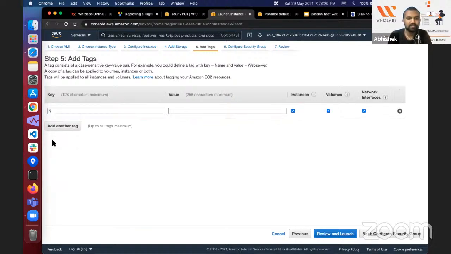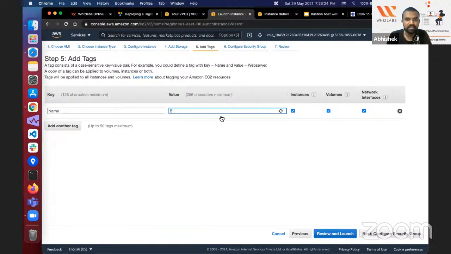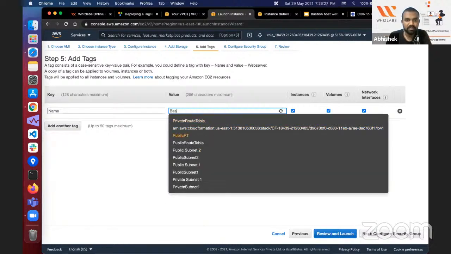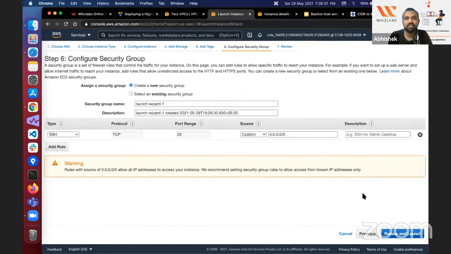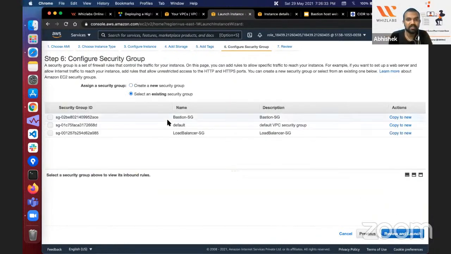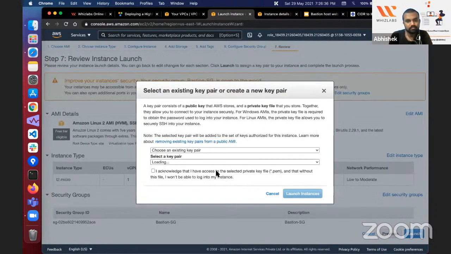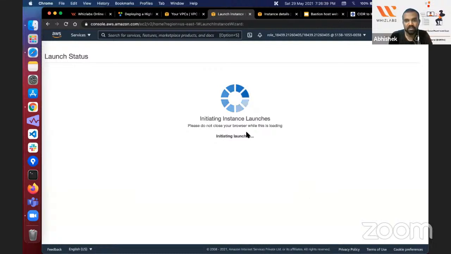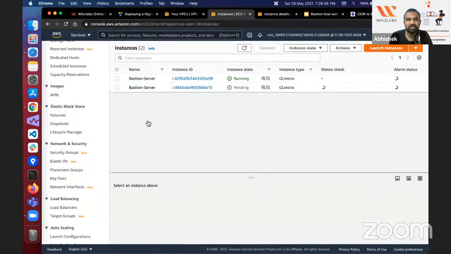So I'll go with public, and I can use the bastion name which is present. Okay, bastion server. So now this is my new bastion server, where I can select the previously created security group, and now it will not create a security group. Okay, and I can quickly go and create the web server which is required.